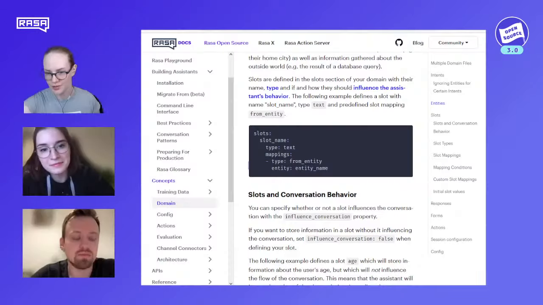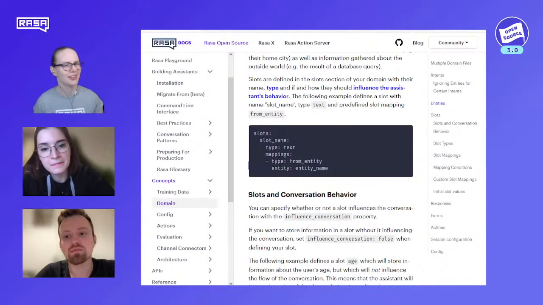What are the default values of the parameters in slots? So I think this is actually a pretty big change where now you have to specify pretty much everything. And a lot of the, sorry, where's the example domain file? I'm just trying to look for an example. Here we go. So this is what the slot definition can look like.